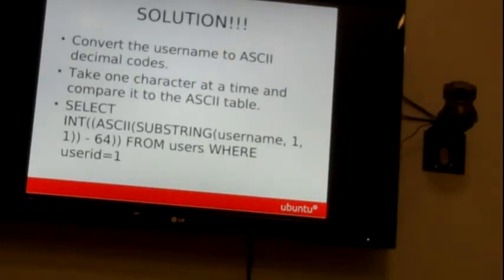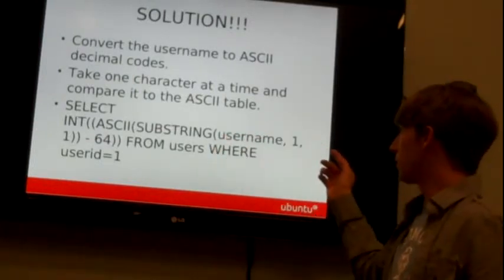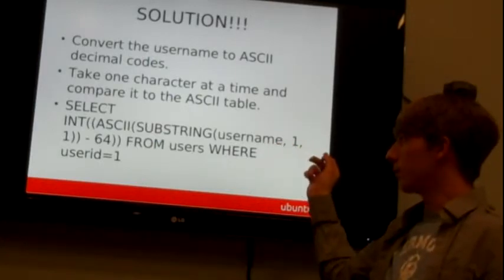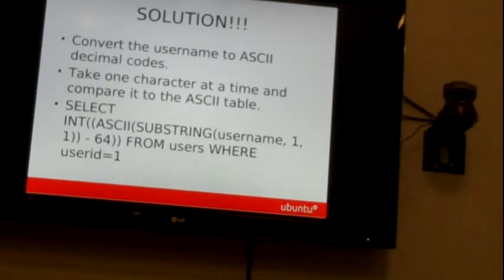Solution. So I was thinking, let's take the username. We use a function built into SQL called ASCII, converted to decimal, pass that back to the script, and then we will see a web page represented back that's a decimal representation of the first character of the password. So we're going to use the method called substring to get only one character of the username, and then we're going to turn it into ASCII, and we're going to subtract this from 64 because we know that's where the ASCII table starts.